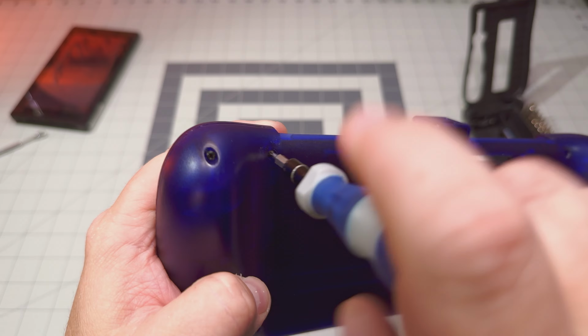Then we're going to line everything back up and give it a good squeeze together. It should snap together. Be careful along this edge here. The first time I did this, I didn't push this ledge all the way down, and it was very tight getting the Switch in here. And it was very hard to see that this lip was not pushed back. So you want to make sure there's a little bit of purple coming through, and just give that a going over. Now, just got to put all the screws back in.